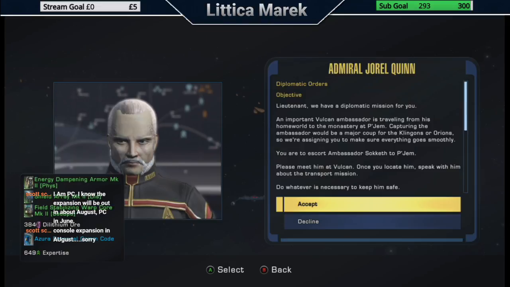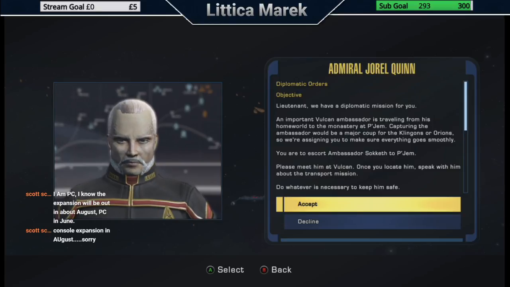Diplomatic orders. We have a diplomatic mission for you. An important Vulcan ambassador is traveling from his homeworld to the monastery at Pajem. Capturing the ambassador would be a major coup for the Klingons or Orions, so we're assigning you to make sure everything goes smoothly. You are to escort Ambassador Soketh to Pajem. Please meet him at Vulcan. Once you locate him, speak with him about the transport mission. Do whatever is necessary to keep him safe.